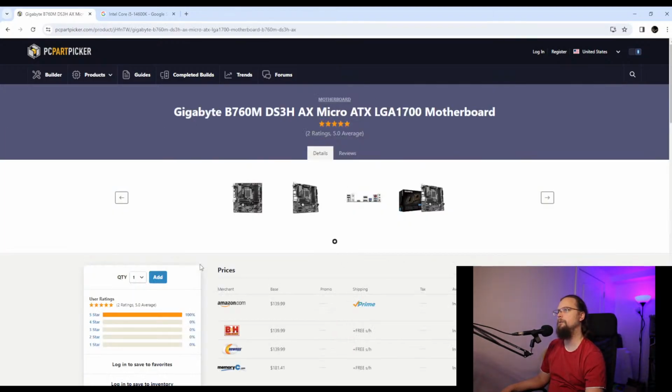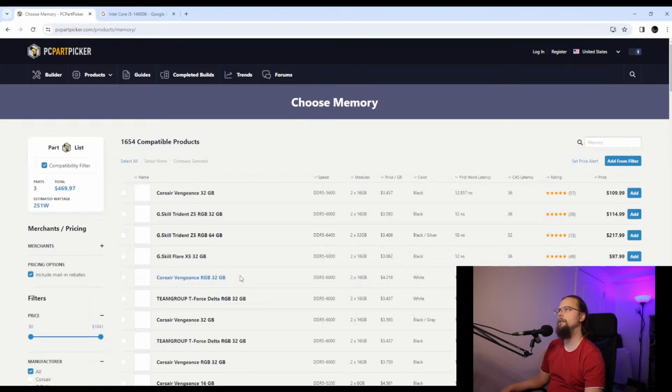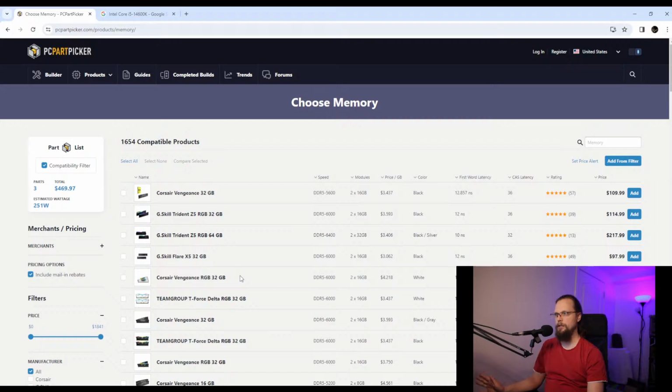Now, why do we care about the 4 RAM slots? Well, when it comes to memory, say you're on a budget and you go 16 gigs to start. Oh, you're in India. Okay, that makes sense. If you're on a budget and you go 16 gigs to start, and you find that's not enough, and you have 2 RAM slots left, you can add another 2 sticks of RAM. I always recommend going 2 sticks to start if you can. The exception being if your motherboard only has a single slot. It just helps.